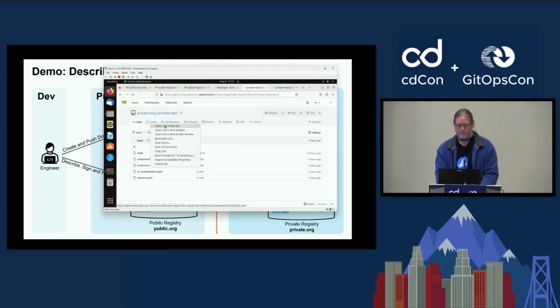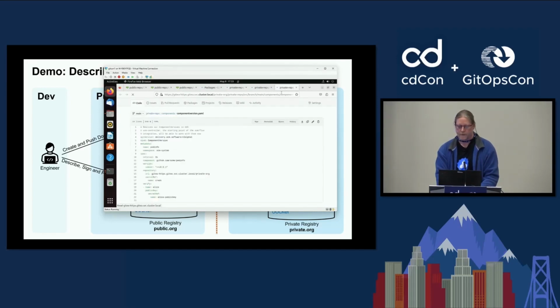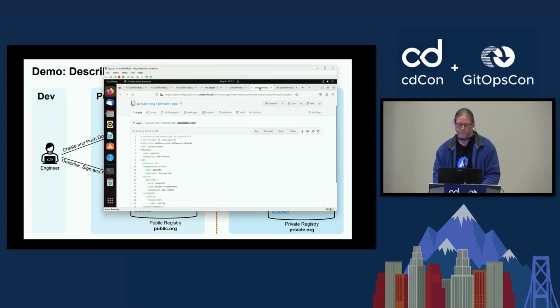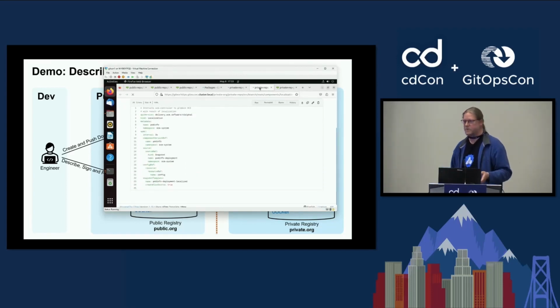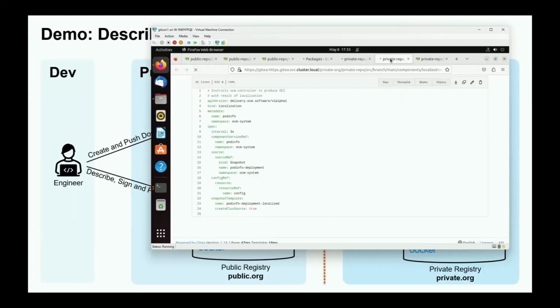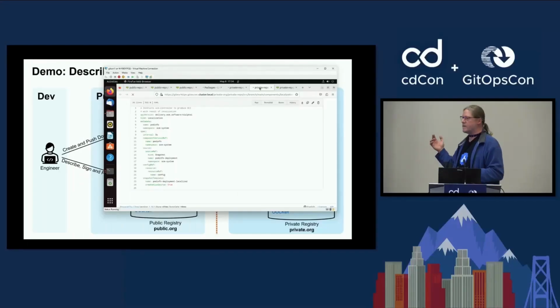We also have in here a localization, and this is telling the OCM controller, hey, I need you to create an OCI registry that will have the localized resources. We saw before what the localization meant. It's going to have localized resources in it, and it's going to add it as a Flux source, which means that you can now have a Kustomization in Flux that refers to that OCI registry and starts deploying your localized resources. You can see that last stanza where it's saying create Flux source. That's what actually makes that happen.